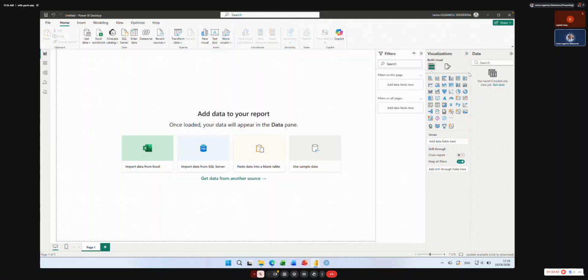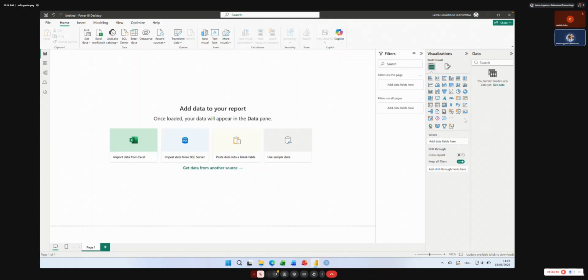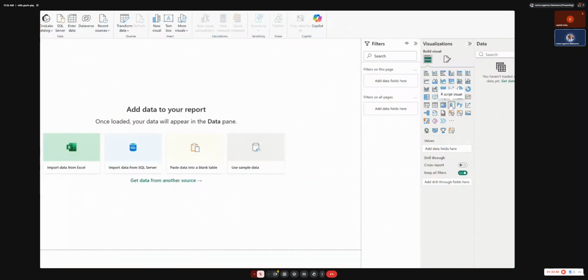There is nothing under data. Those are the visualizations you can input. And the good news is that if you are programming in R, you have R and Python also embedded into Power BI. So you can use R and Python if you want to summarize data and then save it under data. You can use R or Python if you know how to code.